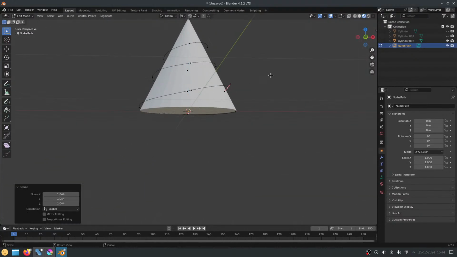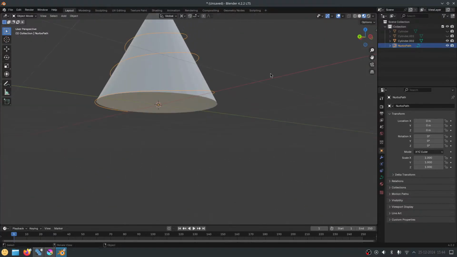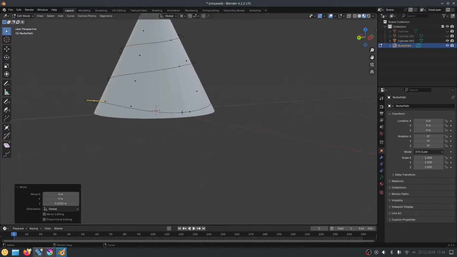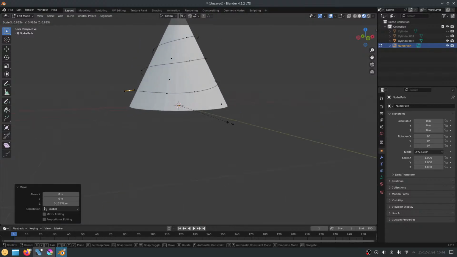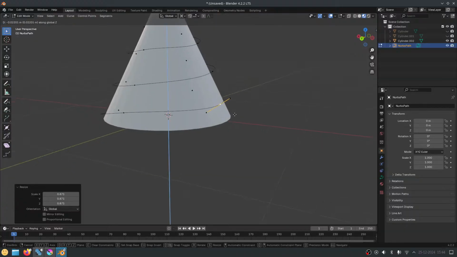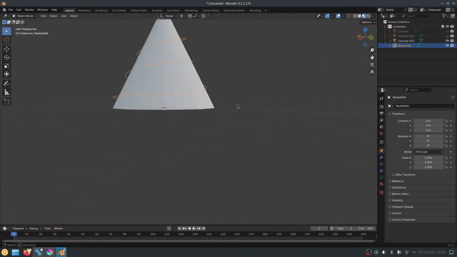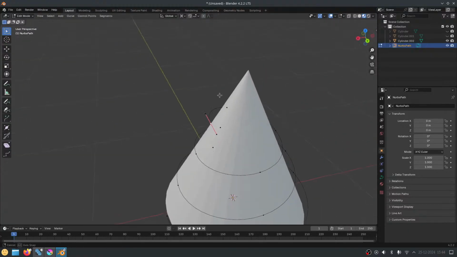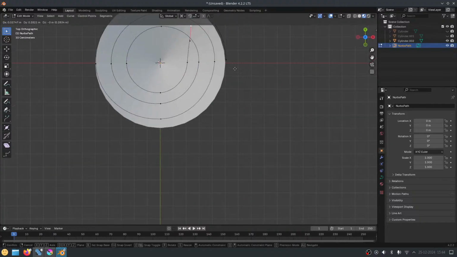And this one can be a little lower. Alright, I like that. One more, one more.